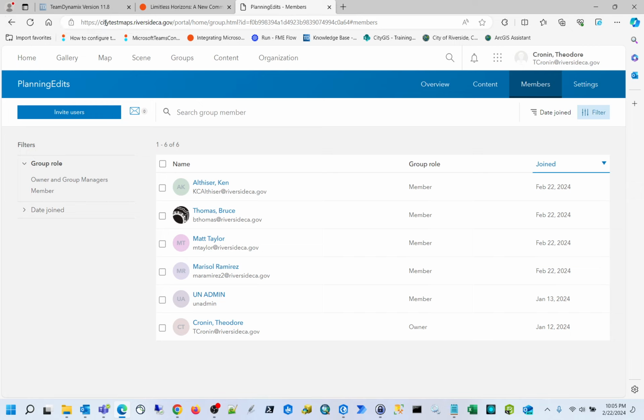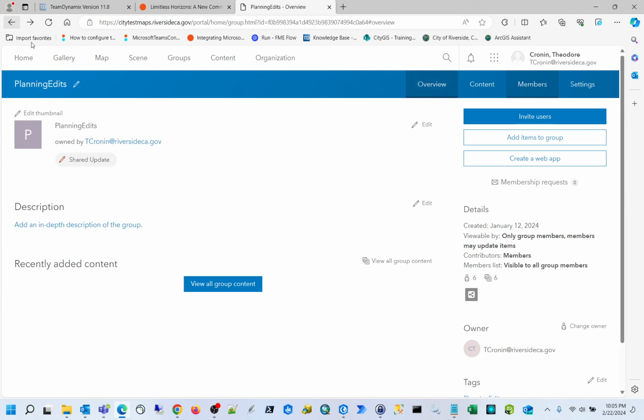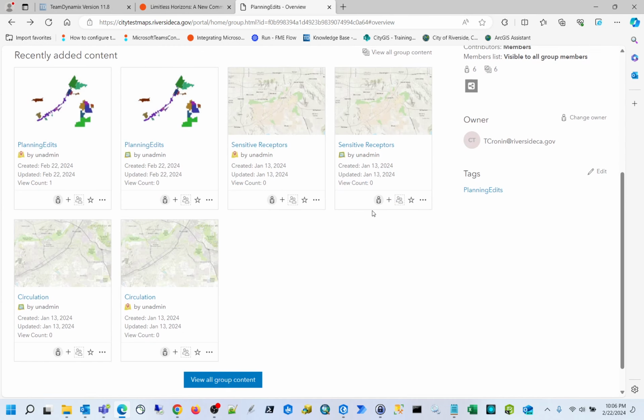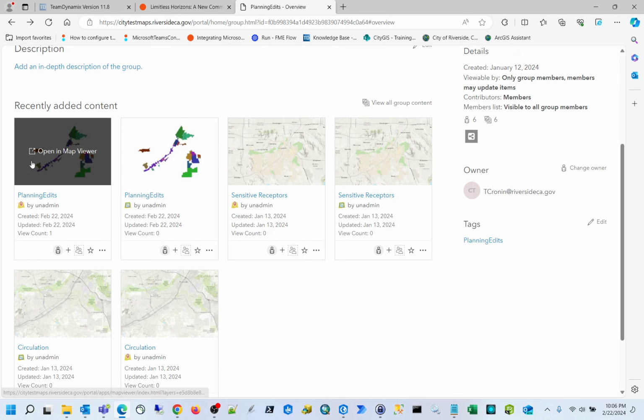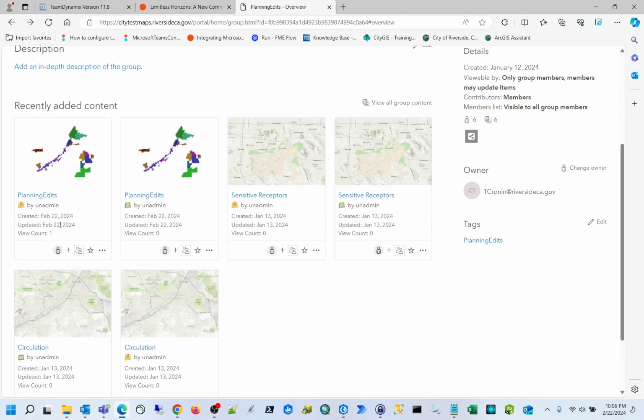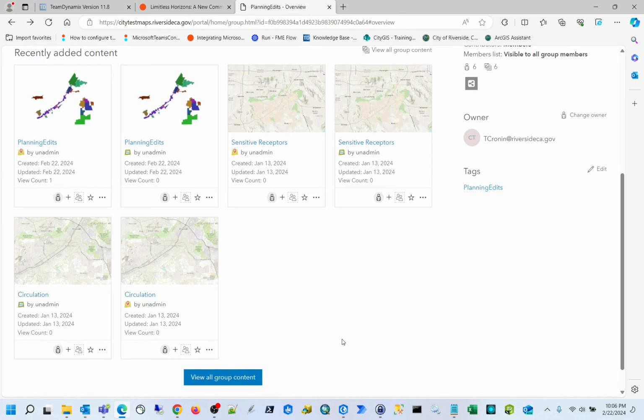Okay, so basically you're setting up on a city test maps. You guys have access to this planning edit group, and here's all the data. When we get closer to deployment, which will probably be this weekend if you guys get back to me tomorrow, I will share this map service to the public, and then that service will actually get added to CityViewer. Then I'll circle back and do circulation.